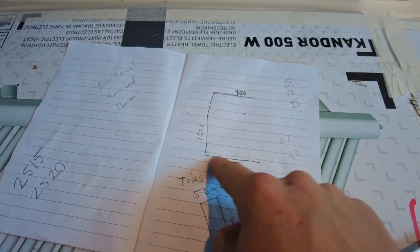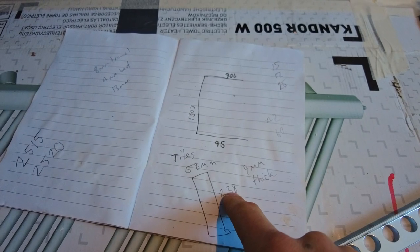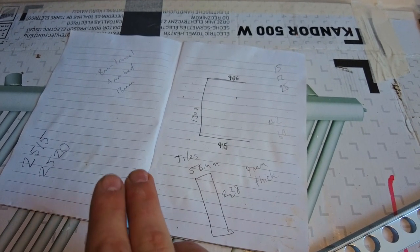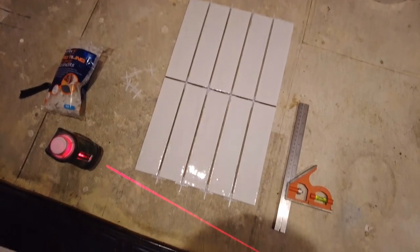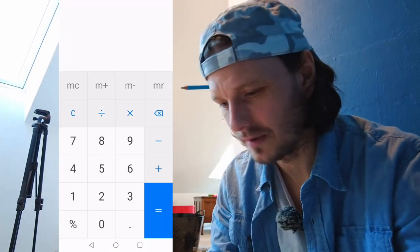Then I've done my dimensions, made all the measurements, measured the actual tile itself. That way I could work out whether I was going to have a 2mm grout gap, a 3mm grout gap, or even a 4. Now, I did think I was going to go for a 4mm gap, but now I've decided that I'm going for a 2, because it actually worked out better on the calculations. Just a little tip, if it helps you.